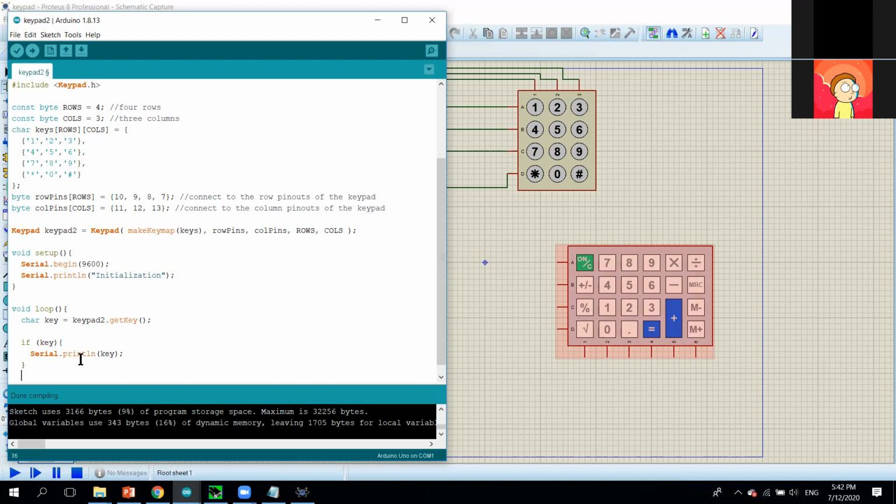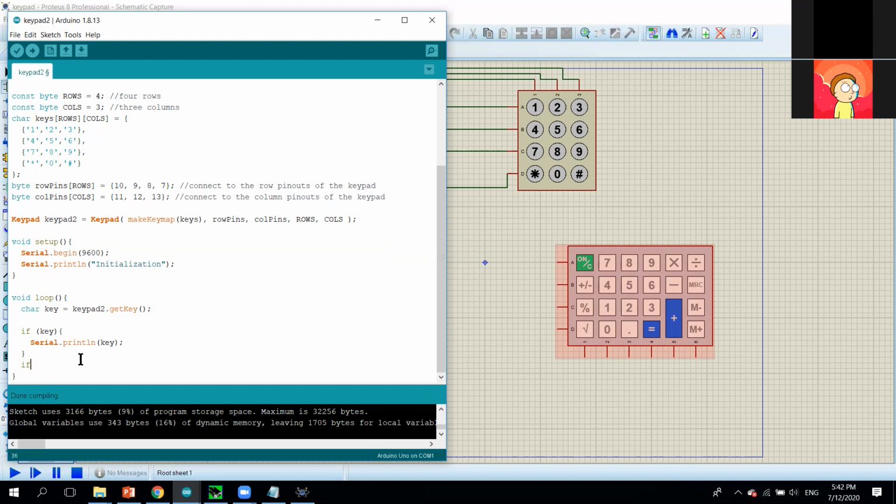That means if the key that you are going to use is star, I hope you are using star for the multiplication, then you have to assign here: the number of rows are 6, 1, 2, 3, another 3, and the last one will be division, and the fifth character will be multiplication.